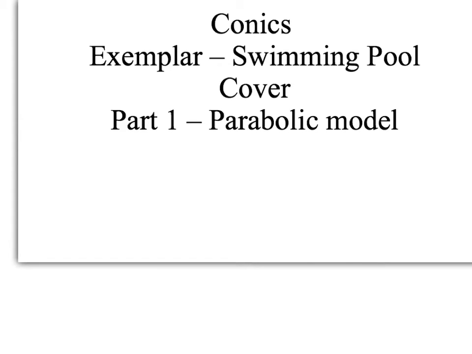This is the first part of a YouTube video that's going to go through the exemplar for Conics on building a cover for the swimming pool. So I've put some excerpts in from Moodle just so you can see what's going on. Basically, you're given two different models for two designs, A and B. In this one, I'm just going to look at design A, which is the parabola one.